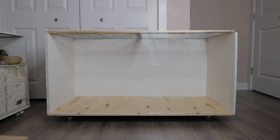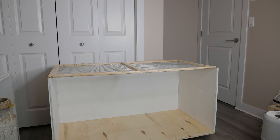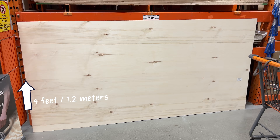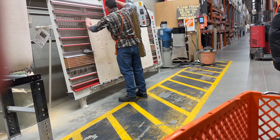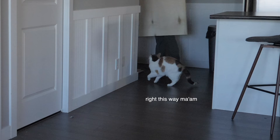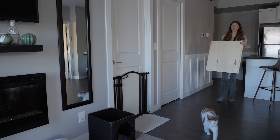I did it again — I've made another DIY enclosure. I figured since I was making this enclosure again I would film my process of how I built it. The wood I use for these enclosures is a sheet of four feet by eight foot Pure Bond Aspen plywood from Home Depot. Home Depot will also cut the wood to any sizes you'd like, which is very convenient for anyone who doesn't own large saws. What's different about this plywood is that it is made with a soy-based Pure Bond adhesive that is formaldehyde-free, so we don't have to worry about any off-gassing.